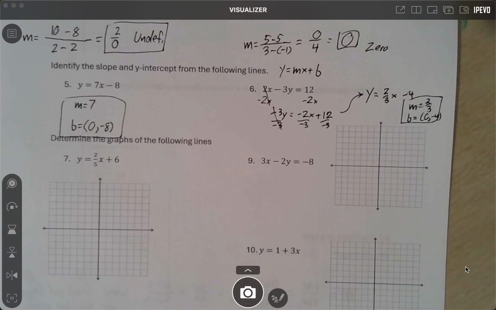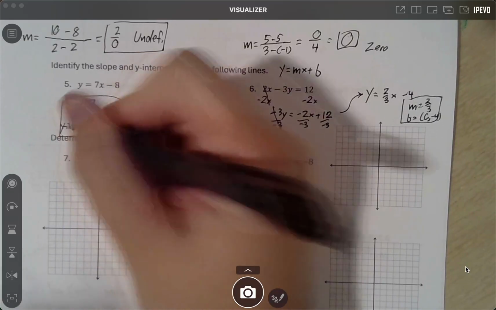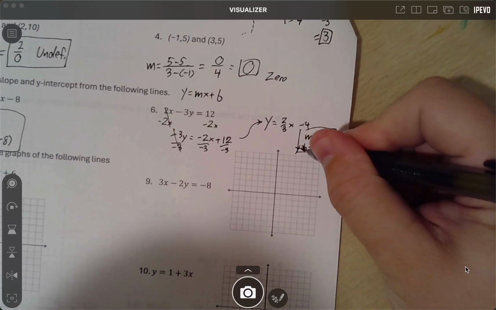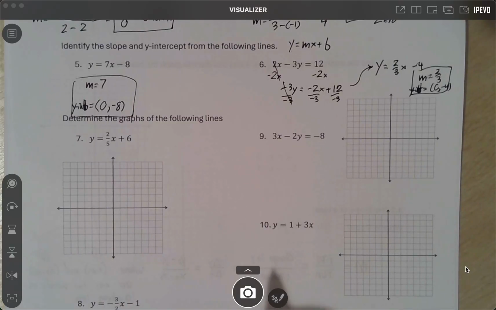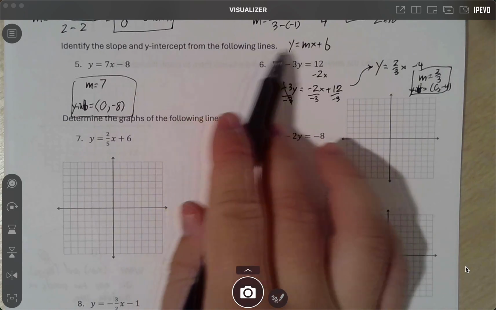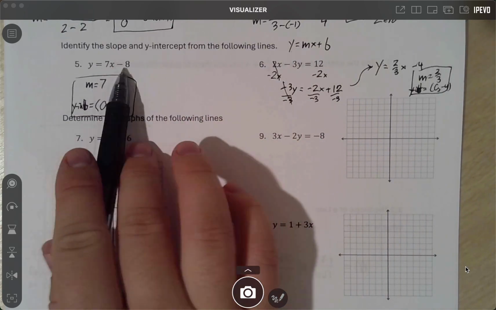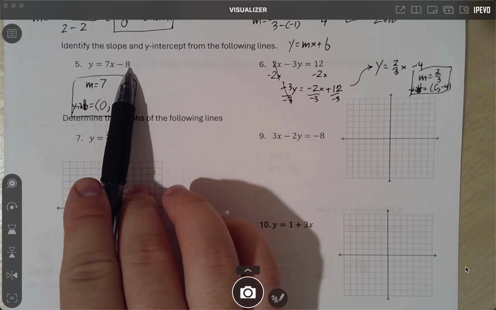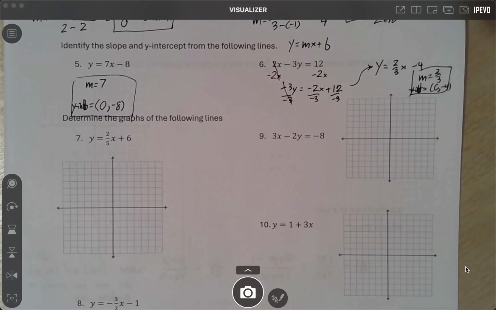All right. I guess I shouldn't write b. I should technically write y-intercept. Let's see if I made that look good enough. Because, again, b was the thing in the equation, but it tells us the y-intercept. Bear with my pen writing there. So now that we've looked at how to determine the slope and y-intercept, again, m is really easy to find. It's just, is y by itself? And do you have no parentheses to distribute or do anything with? Then great. You can see your slope. It's in front of the x. And you can see your y-intercept. It's the thing at the end, whether it's positive or negative. So that's super nice, super convenient.